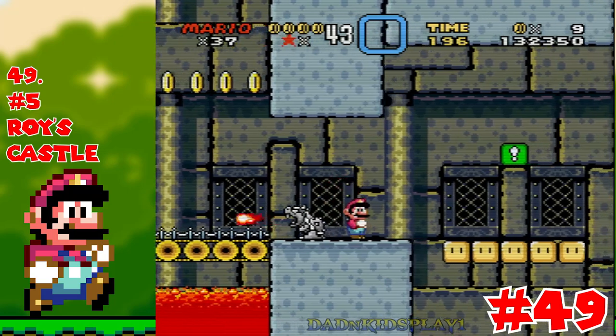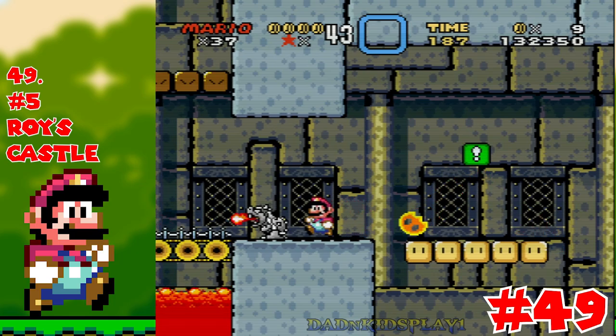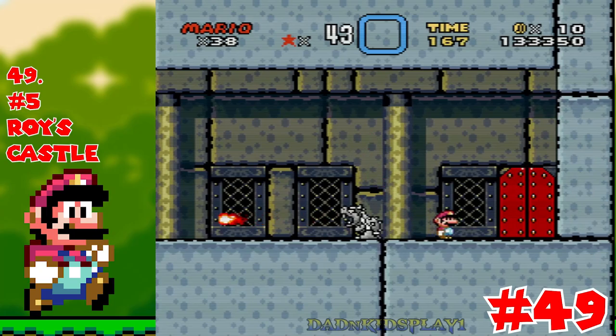Avoid the various fireball traps from the lava and the boss statues. Finally, grab the cape feather from this item block and make your way past the last two Bowser statues and go through the boss door.